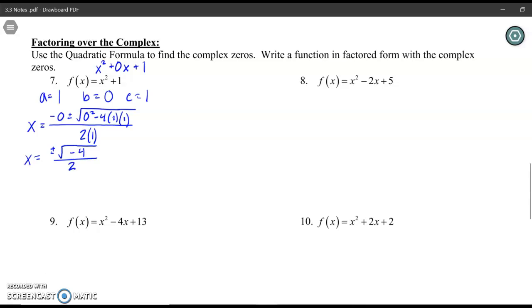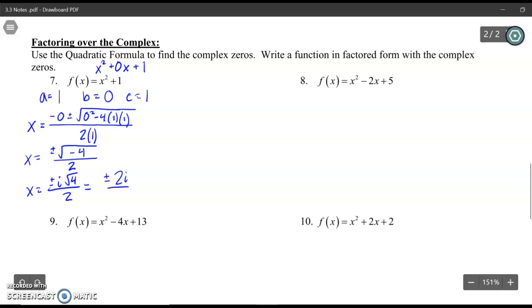Okay, now this looks already a lot better than what we started with, but we want to make it even nicer. So remember that when we have a negative under a square root, we can just bring an i out front and then make the number positive. Okay. Now the square root of 4 is 2, so I'm going to replace the square root of 4 with 2, and make it plus or minus 2i over 2. And look at this. We have a 2 on the top and the bottom, so I can cancel those out, and all I'm left with is plus or minus i.